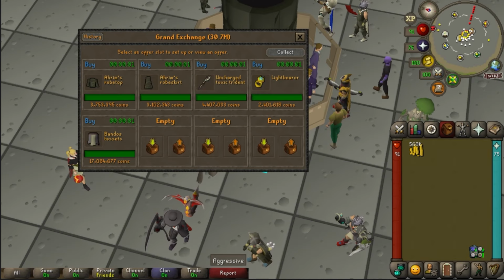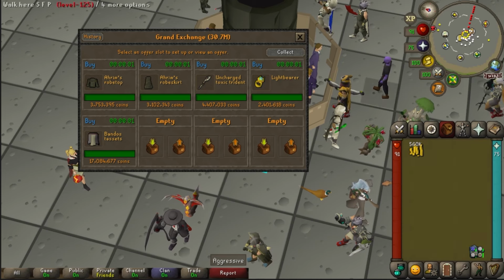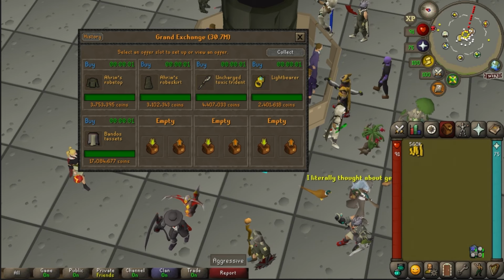So after selling all that off, I had just over 30 mil to play with. So I bought this setup basically. I think this is all I'm going to need to start getting into some raids. I'm pretty new to TOA, but one thing I want to do is try and learn it. So I've got a load of stuff and I'm going to jump in and see what I can do.